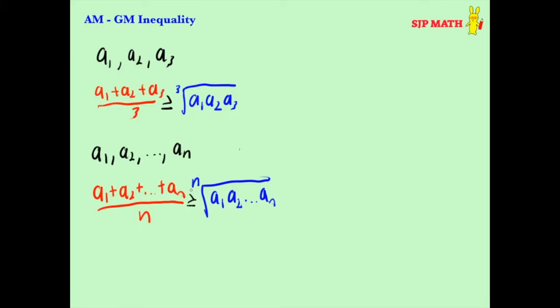But how is it useful in math problems? So let's try a really simple math problem that uses this rule really directly. So let's erase this first to get space. Okay, here's the problem. If we have two non-negative real numbers a and b, and we know that a plus b is equal to 24, then what is the maximum value of a times b? The AM-GM inequality is an inequality, so it shows the maximum or minimum value for a specific value. So this rule is typically used in problems that ask for the maximum or minimum value of certain unknowns.